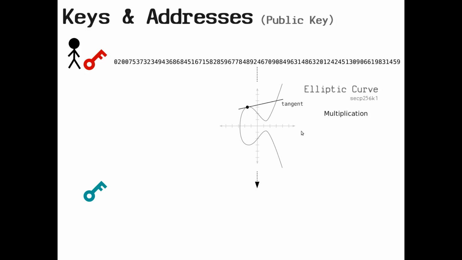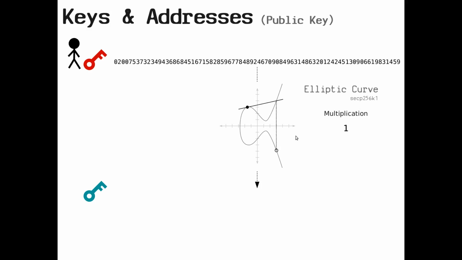For multiplication, it's basically drawing a tangent at a point on the curve. We'll start at this generator point here, and one of the properties of this elliptic curve is that if you draw a tangent on it, it's always going to intersect the curve at one other point. That's just one of the properties of this particular type of curve, and that's why we use it. When it intersects this point, you take that point, called the intersect, and then you invert it and take the opposite point on the curve.